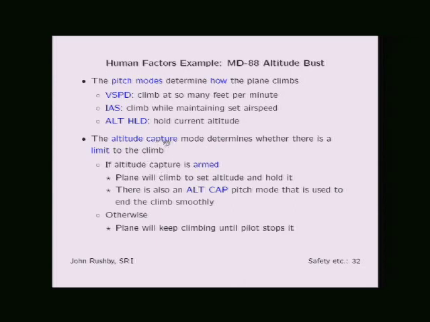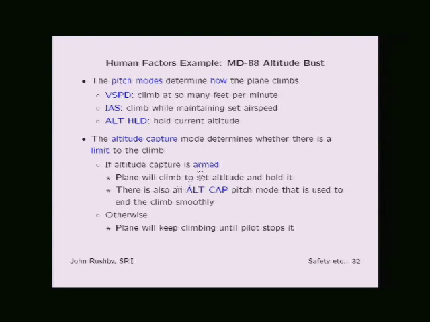So when the altitude capture is armed, the plane will climb to a certain altitude that's set, and then it'll just stay at that altitude. Basically, if I say, for example, the altitude capture should be armed to an altitude of 20,000 feet, then the plane may be at 10,000, so it climbs to 20,000, and then it must just stick there. So it should automatically just stay there. Right? The pilot shouldn't have to change the mode. Okay, that's the meaning of altitude capture.